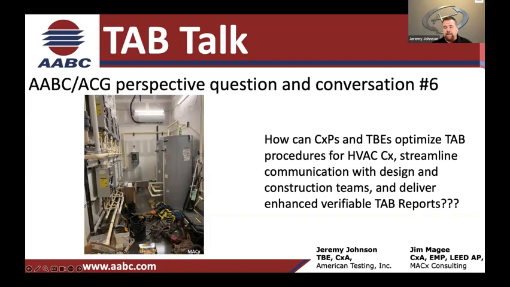It's getting more common. From a TAB perspective, people I've talked to say it's still a mixed bag, so it depends on who you talk to. But I think it's definitely going in that direction, because once owners and operators of TAB firms realize the savings some of the software can bring, it's just a matter of time. I can take your Excel spreadsheets and import them into CX Planner, and they can become part of my database as well. That is very transportable and not a bad way to do business.